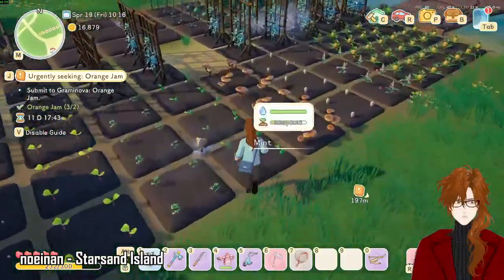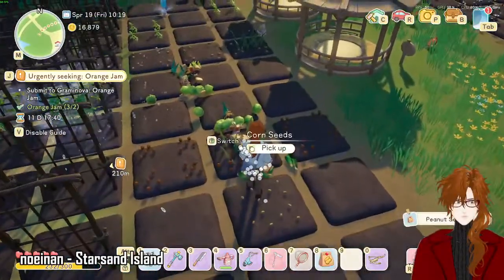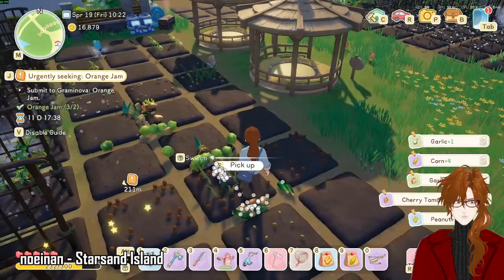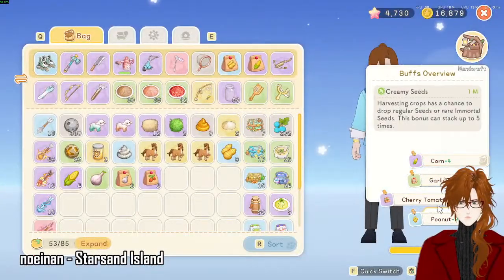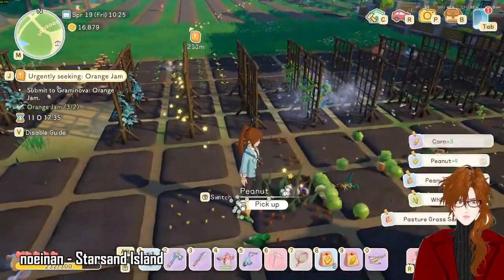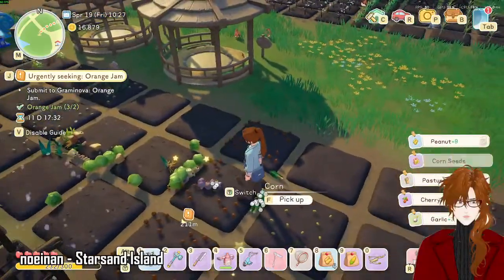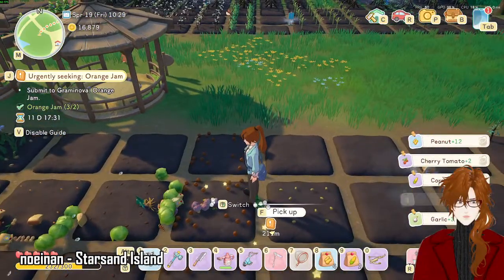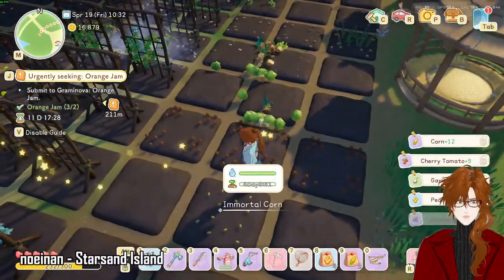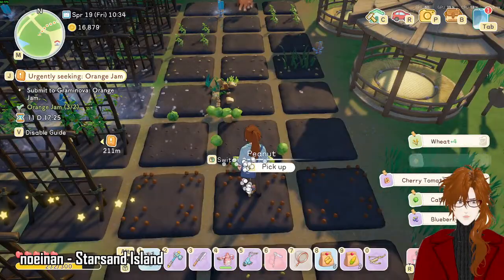Oh, I guess I didn't get everything. Oh, right. That's because I ran out of room in my inventory. I totally forgot about that, and I probably don't have my food bus anymore. Thank you. Oh, I want to show off my stuff. Let me finish harvesting, and I'll give you a top-down view of my farm. I spent a long time doing many calculations to make this farm.